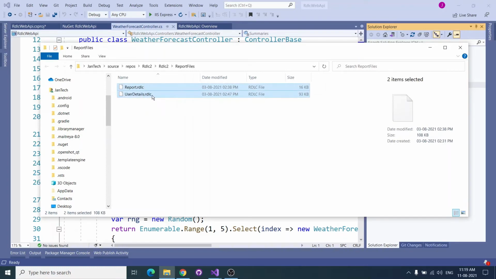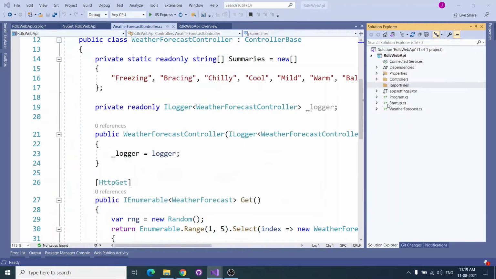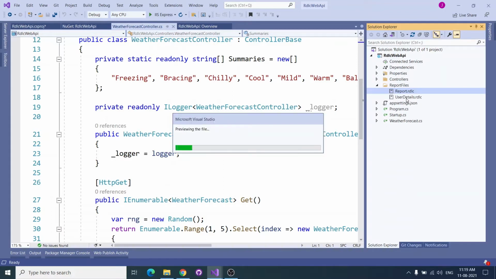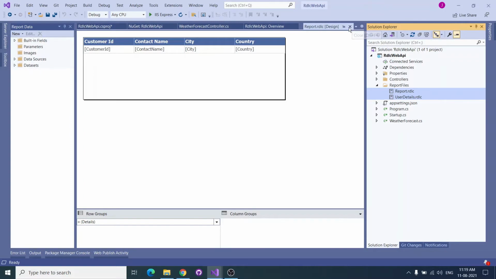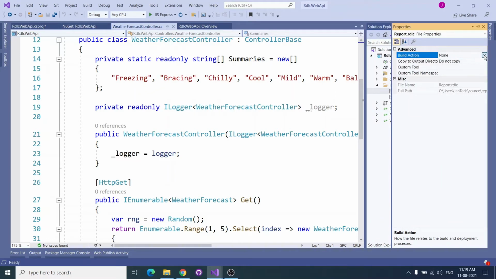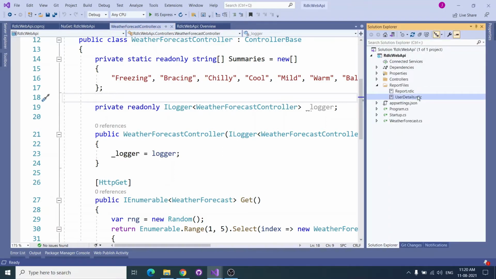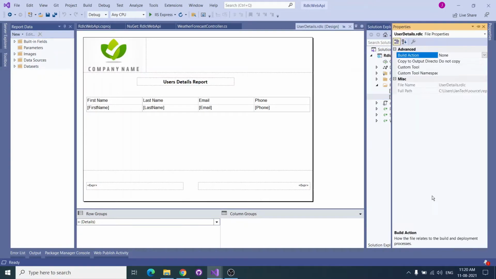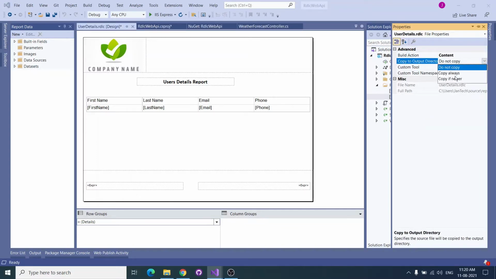Right. So what I will do, I'll just copy these two files and paste it here in the project, and I will mark these two files. The first and basic step: I right click this file and go to the properties, and in the advanced option I have to mention the content, and we need to copy always. This is the very important step that we have to provide. Otherwise, it will not copy during the project compilation and project build creation time. So this is important, right?